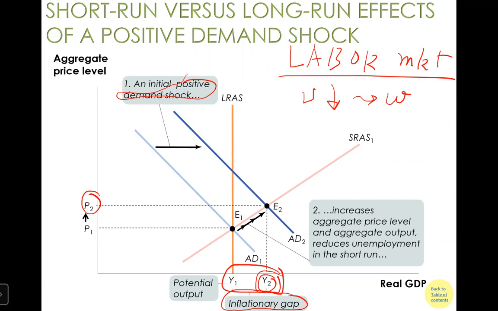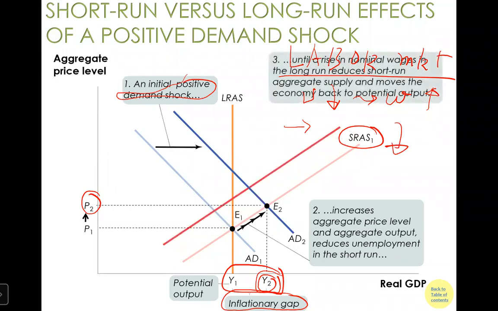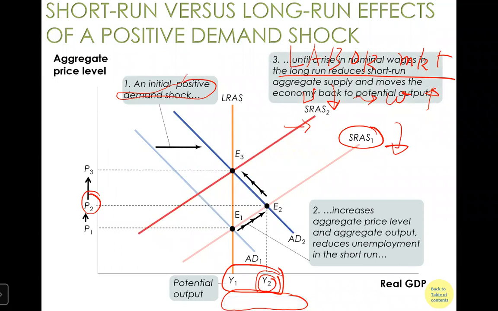Wage must rise, correct? Because there's a shortage of labor. You must offer higher wage to attract potential workers, right? So now if wage increases, what does that mean for short-run aggregate supply? We talked about it earlier, right? If nominal wage increases, the profitability of the business is going to decline. Aggregate supply is going to decline as well. In this graph, this curve is going to shift to the left-hand side.